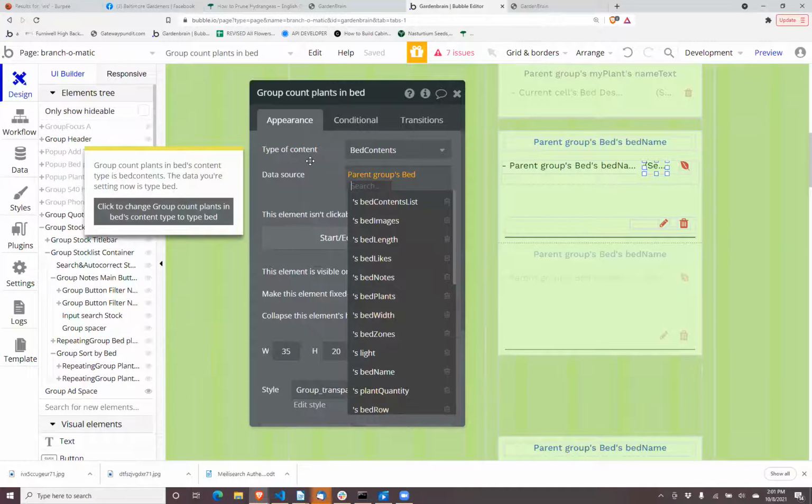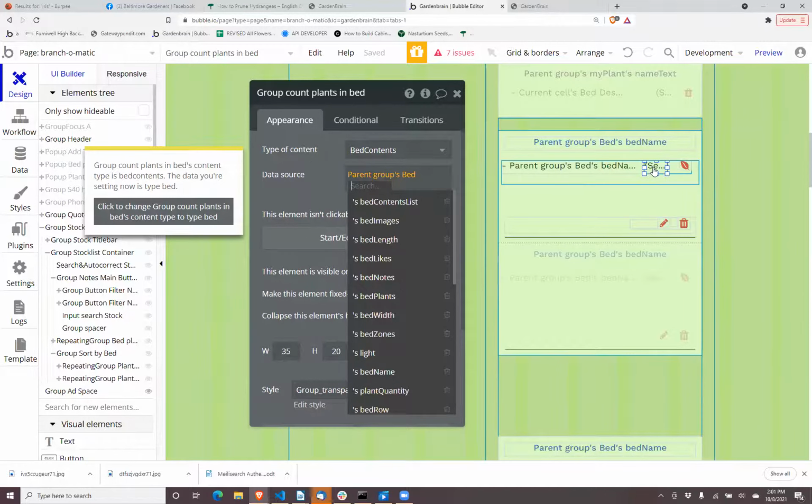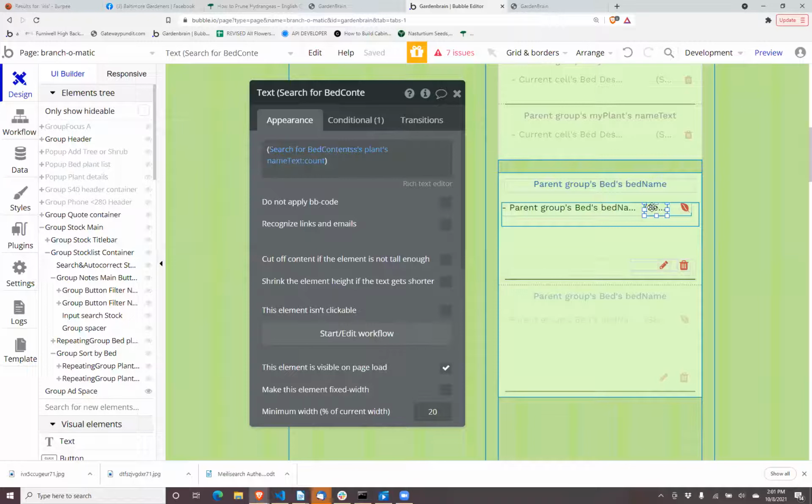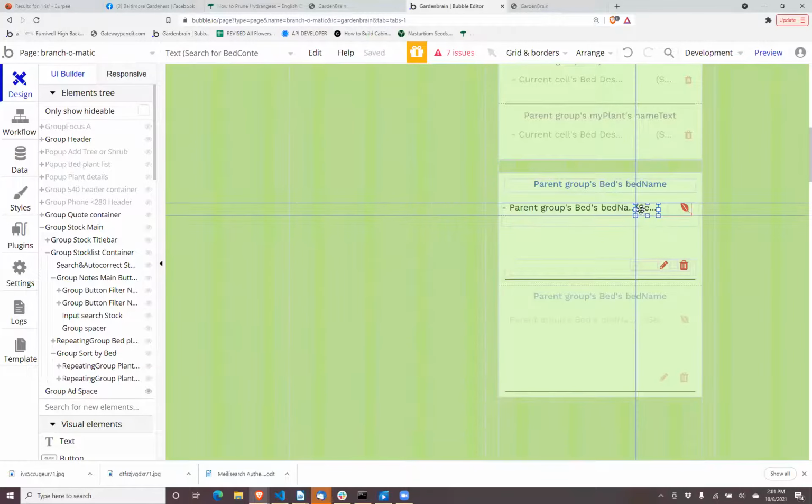There's a lot of groups here. Okay. Yep. Start at the top. Does that one still need to be in a group? It was only in a group so I could try to access bed contents. It doesn't have any other reason. Yeah, take it out of the group then for now. Okay. Looks like it's inside of another group.